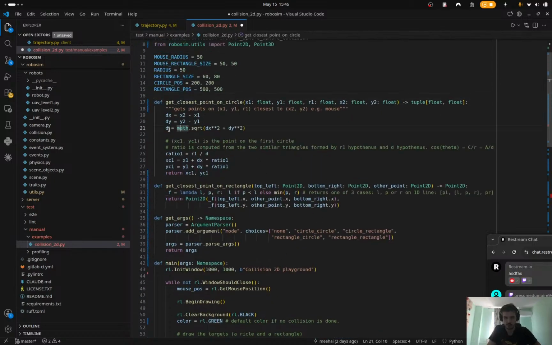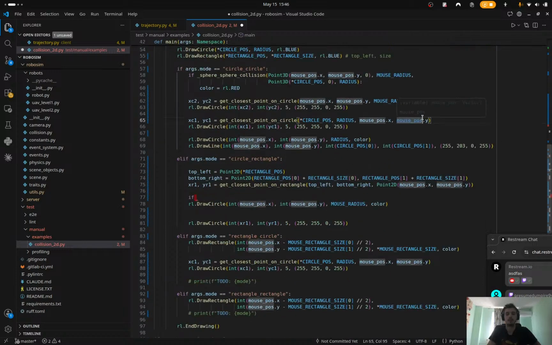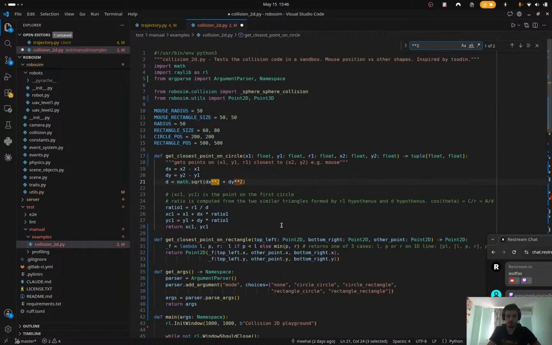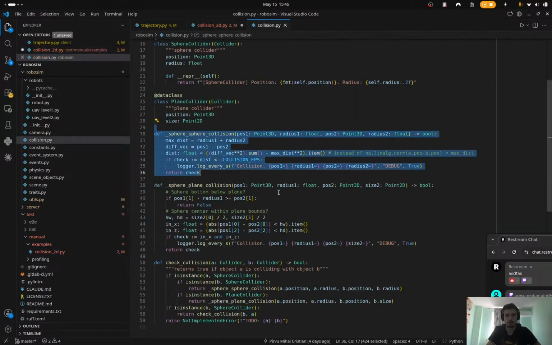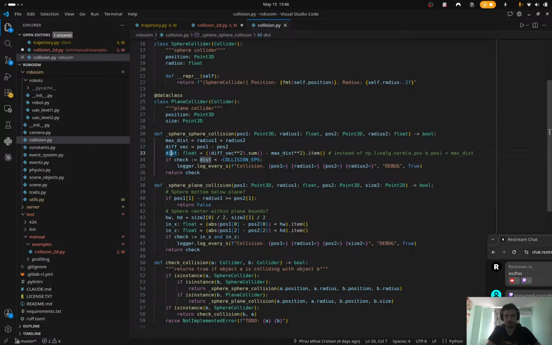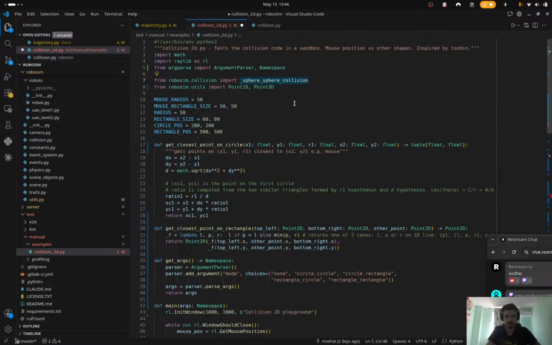I'm sure I did the distance by hand at least once. Here it is. And I'm pretty sure I did it more than once. Oh, because I'm doing it here too. Distance. That's fine, I guess.